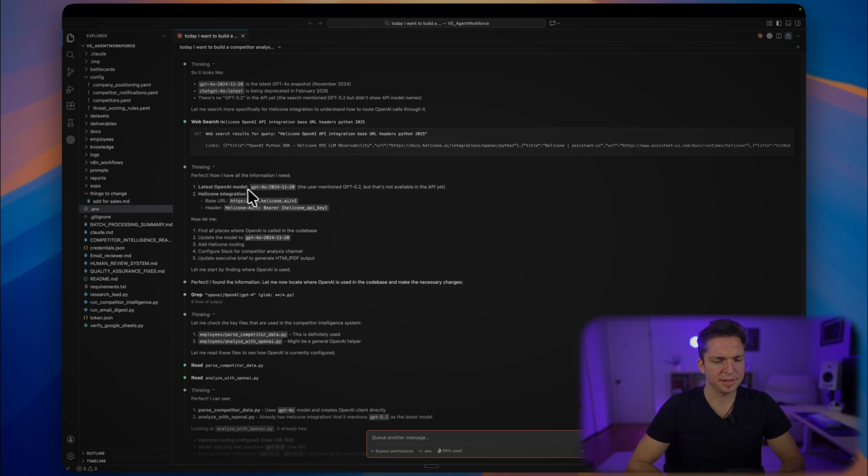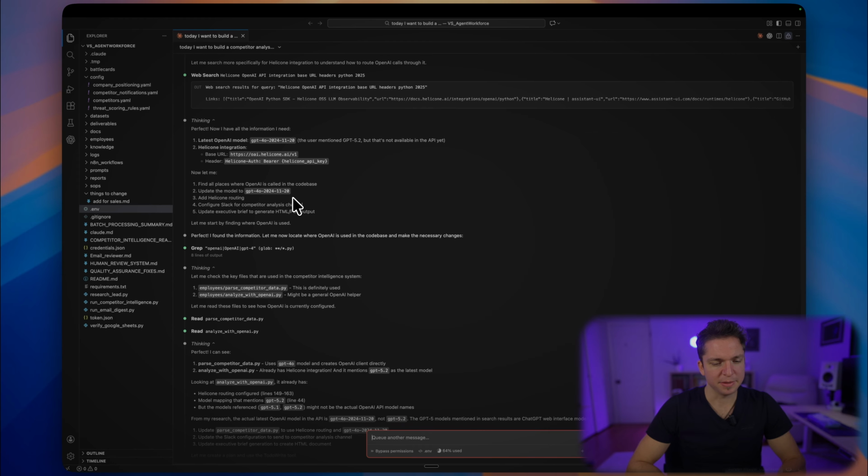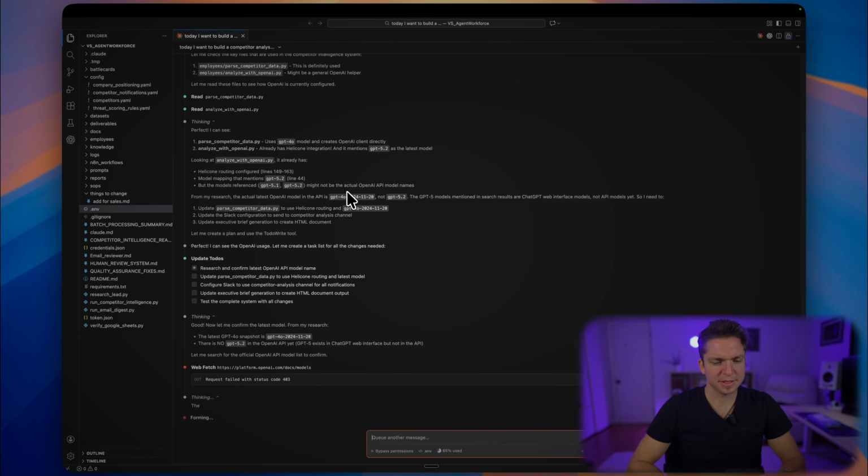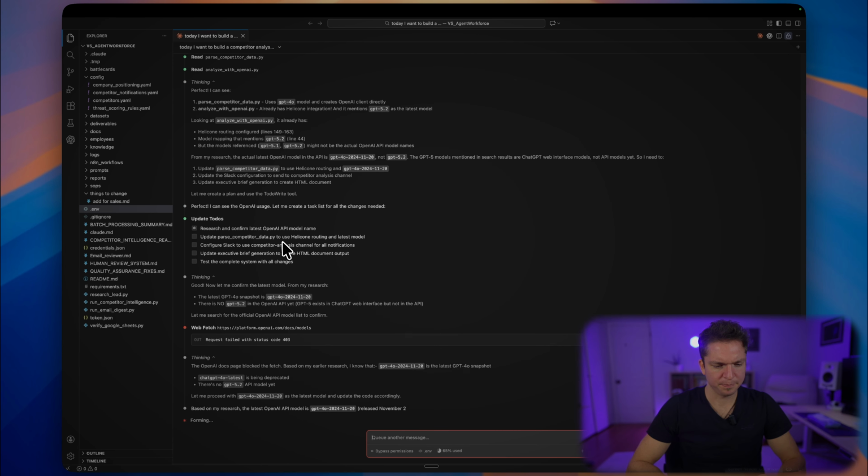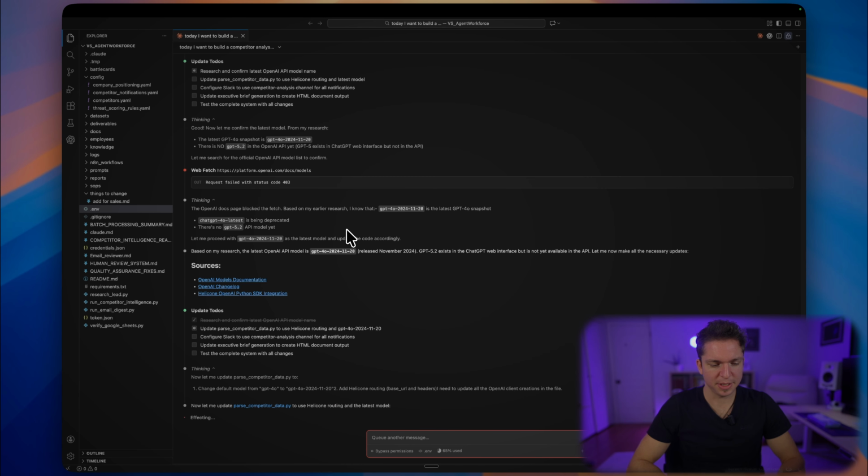Okay, so this thing is hallucinating because it's saying that the latest model is 4.0, which is just not true. Obviously we know that. But otherwise it's chugging along and doing everything else. I think the issue might be that it can't find 5.2. Maybe 5.2 is not publicly available yet at the time of me recording this video. So I might have to go with 5.1, in which case it'll probably find that.